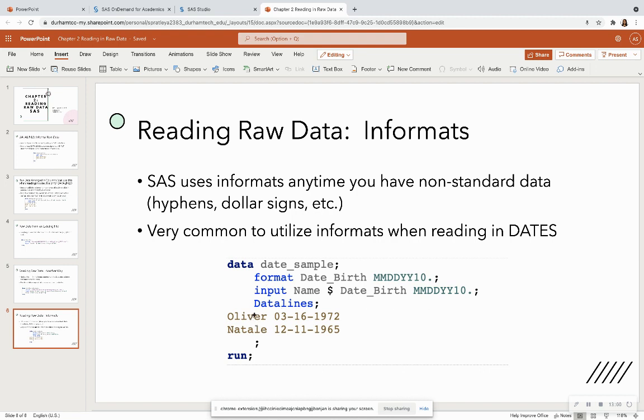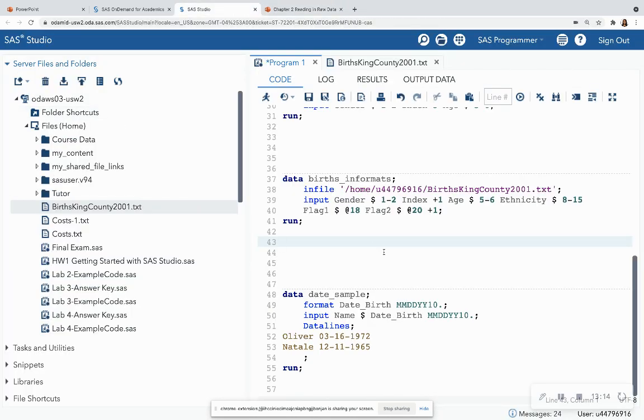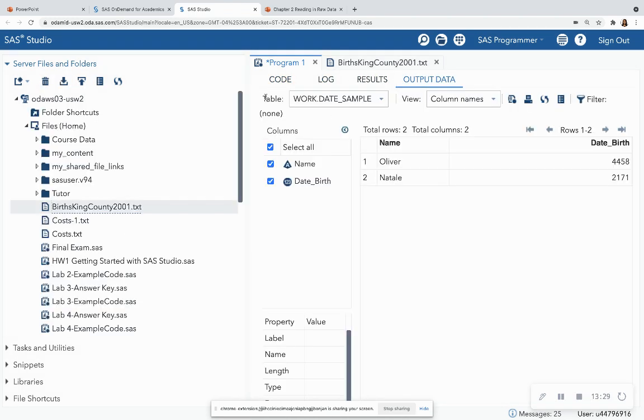Now, it's very important that if you want this date to show up in your data set, you also have to use a format statement, because the format statement makes that date readable to us. And I'm going to show you exactly what I mean. So I'm just going to comment out the format statement in this last data step. As I mentioned, we have data lines with people's names and their date of birth. And I'm just going to run this. When I run this, it actually has the numeric date of birth. So SAS starts counting at January 1st, 1960. That is actually an integer of 1 for SAS.